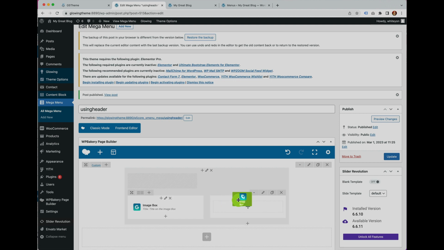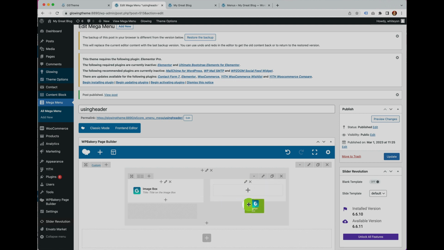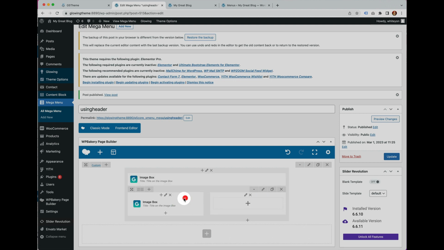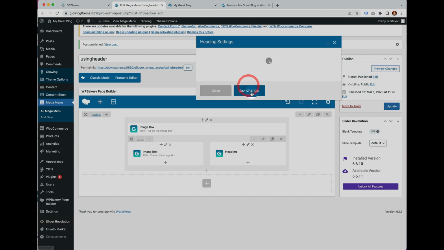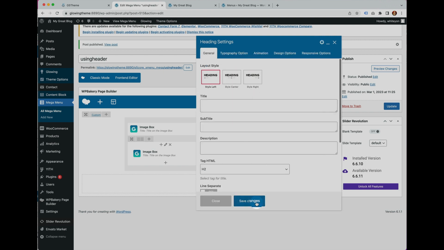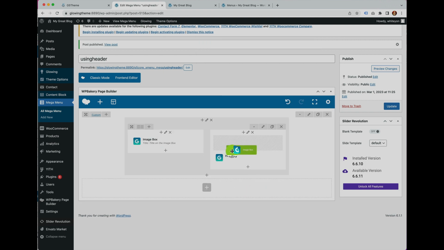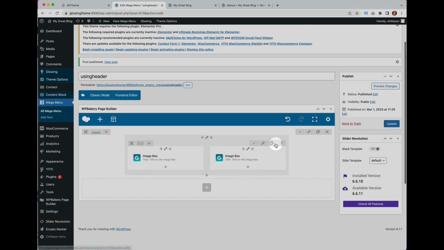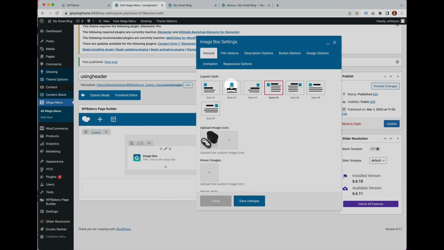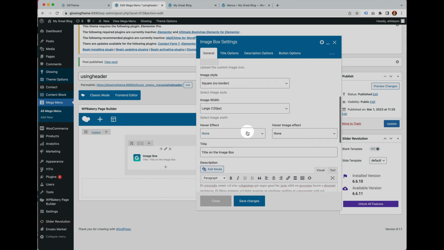If I duplicate that across, if it'll let me, again I'll just add in, so again we can see what this would look like if I just change that image.